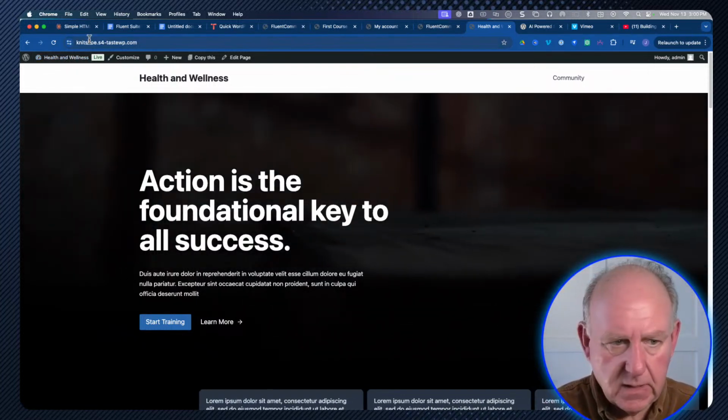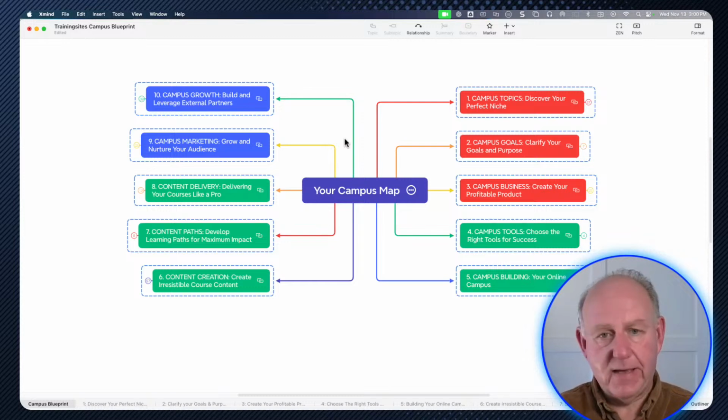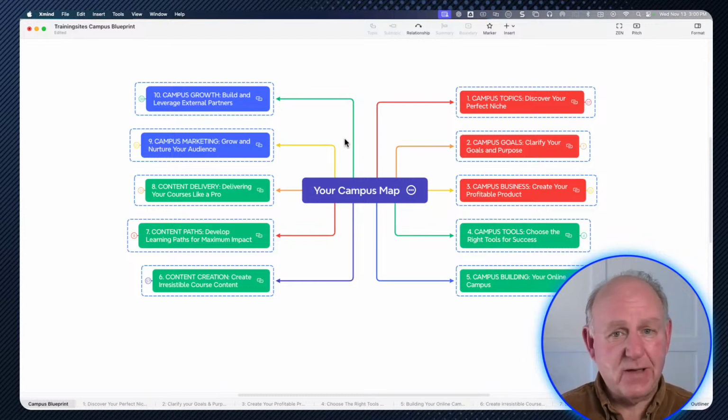So here's the end. Here's kind of the big picture. I took about 2 hours here, just kind of going through stuff myself with you. If you have done the work where you've actually gone through and figured out, for example, what is my campus, what is my training site going to be about? What are the goals and the purpose of it? Do I just want to have a certain number of people? Do I have revenue goals? And then finally, the red area, I've got to understand how I am setting this up to be profitable. How am I going to monetize it, if that's the particular case?